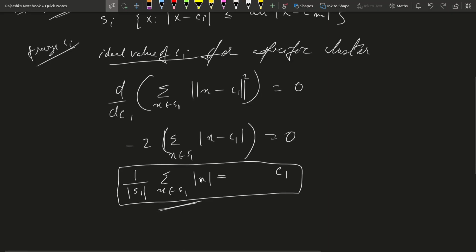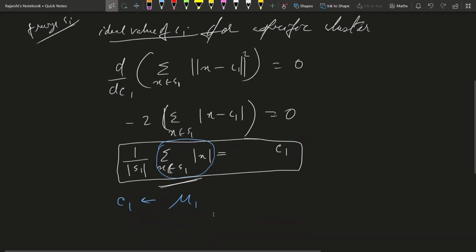This represents the sum of all the points of that cluster, and we divide by the number of points. So this is nothing but the mean of S1. So basically c1 will be the mean of that cluster, right? That is the ideal value of c.